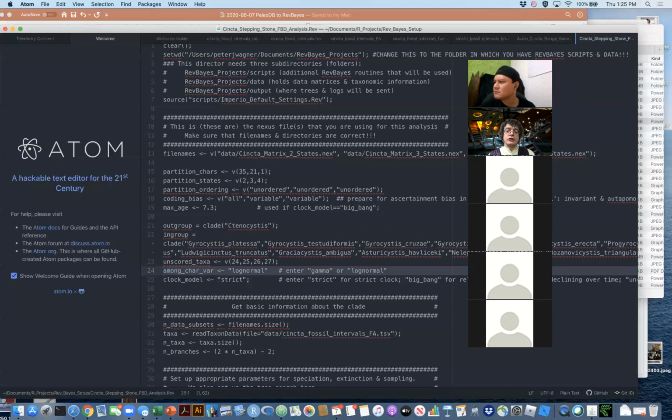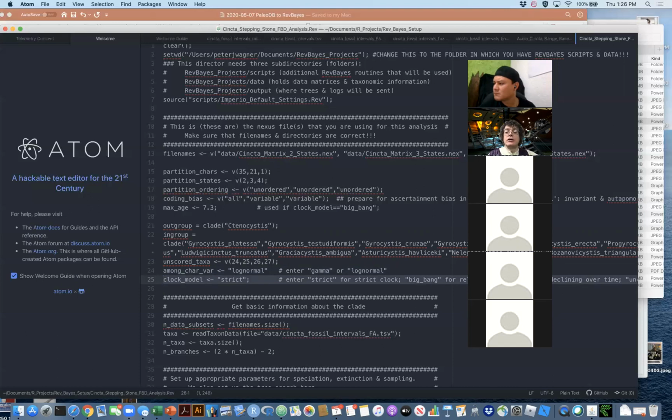So what you're doing is saying, well, we're not certain what the variance is. And we think there's variation. And in fact, you'll get a best fit log normal variance or a best fit gamma parameter, which is telling you the variance as part of the outcomes from this. But you're not pinning down any particular characters to the rates, and you're not saying you know exactly what it is. Clock models, I mentioned those before.